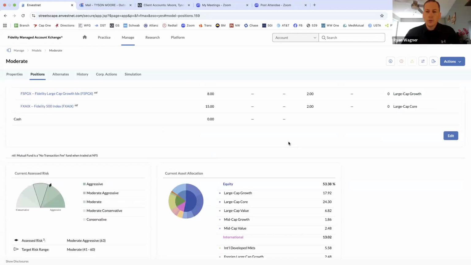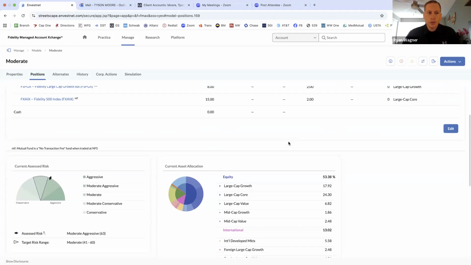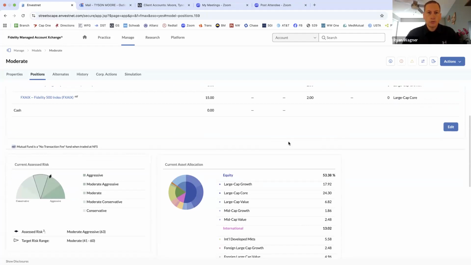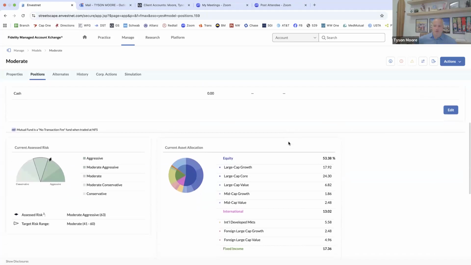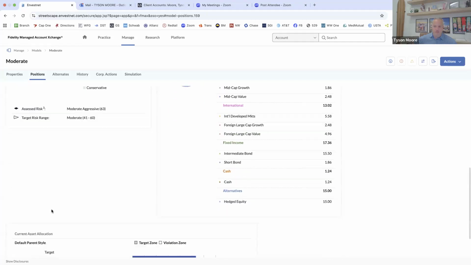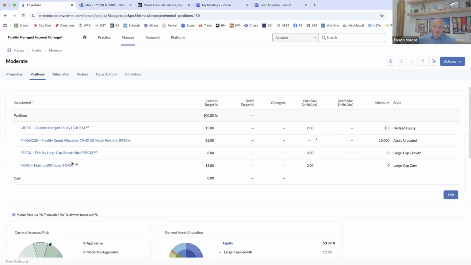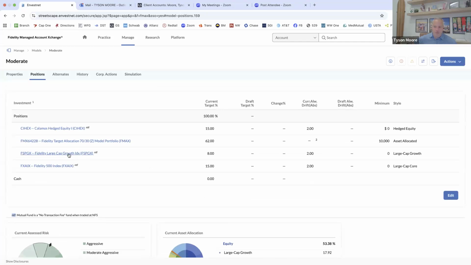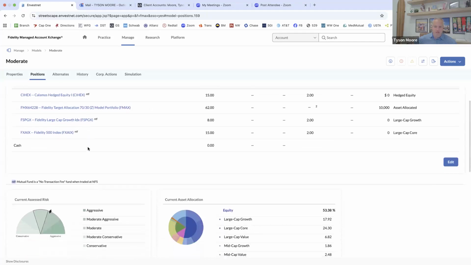So what does that investor fee look like on this model? I'd have to go to a different tab and show you, which I will. But I'm just noticing I'm actually outside of moderate a little bit here. But I think the system gives you just a bit of tolerance. I think you can go 3% outside of it, if I was playing with this. So I might even play with this a little bit more. This is where it is currently. I wanted to get a little bit of large cap growth in there, but anyway, I could change that.